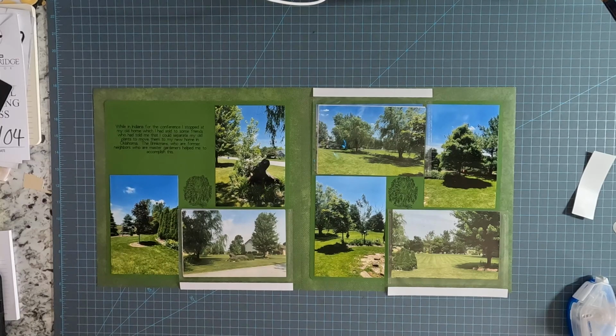So there we go. Garden scenes from my old home, and a lot of work with Cricut, and particularly excited about using the flip-flaps.